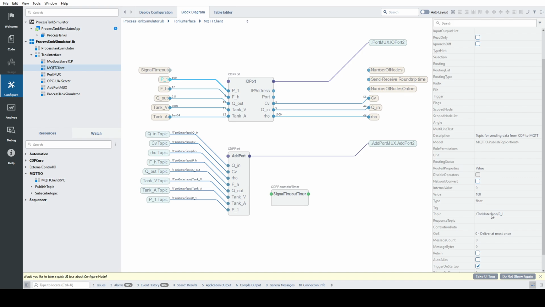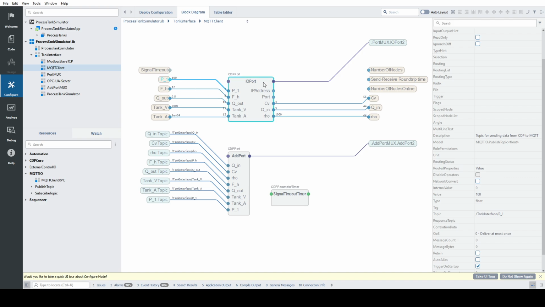So different topics were added, and these topics have some way of passing the information. In MQTT, the information is transferred to the broker or to the subscribing client in the form of topics, and these topics have a specific way of representation. So over here, the topics were named according to the standards, and one IO port was added as well.